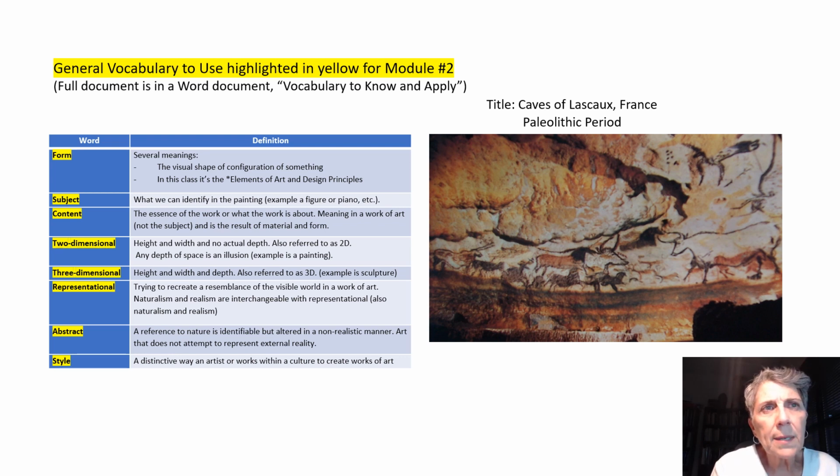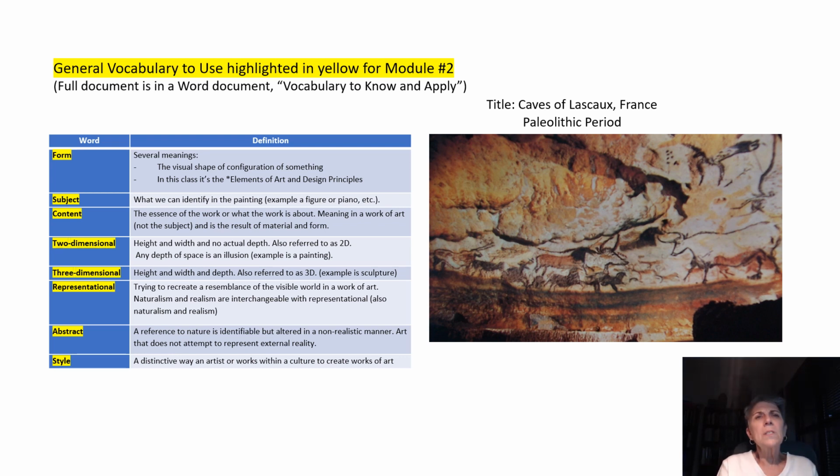And then you have the word abstract. Maybe you think this is abstract. I see it as more representational. And abstract means that, and sometimes the word non-representational is used, meaning that we're not really trying to make something realistic. But abstract can be a reference to nature, but it's not moving towards realism. The artist is using the elements of art and design to create new meaning or express something different than a likeness. So you could say that's abstract, and you would be correct, but you would defend it. You know, I would call it representational.